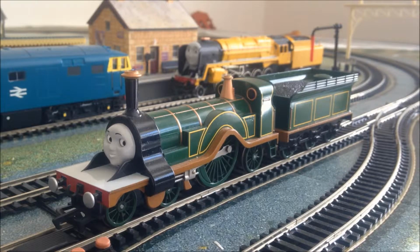They aren't particularly easy to get a hold of, the Hornby ones now. And when you can see them on the auction websites, they're usually going for quite a lot of money. However, when Bachmann released their version of Emily, I thought it to be very, very good. In appearances anyway, it looks very much like Emily off the television series. The face is great. The shape of it is great. I mean, it really does pick out everything that you see of Emily on the television series.